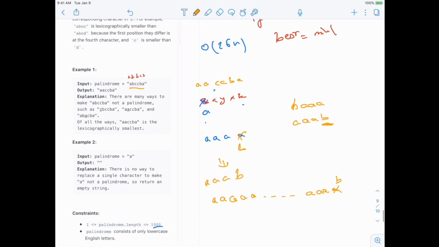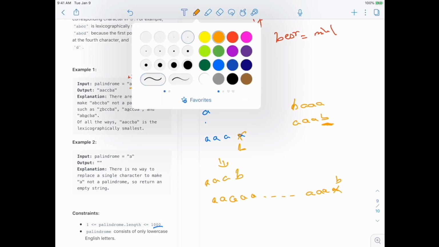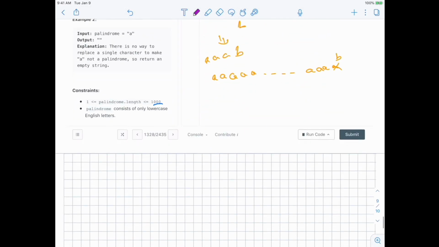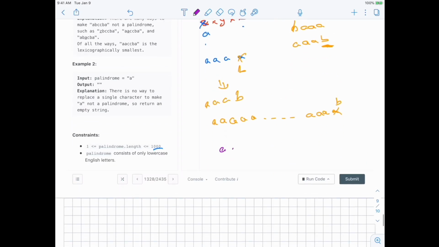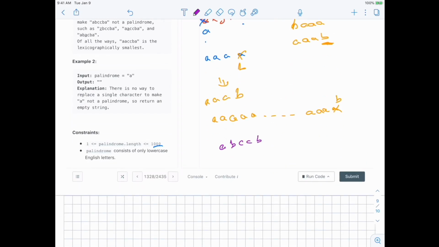And so now the question becomes, how do we implement this? Well, the other thing to note here is that if you take, let's say, ABCACBA, right? If we take this example, you don't need to look at the second half to find the first non-A character. You just need to look at the first half, because the first half is the same as the second half, because by definition this is a palindrome, right?